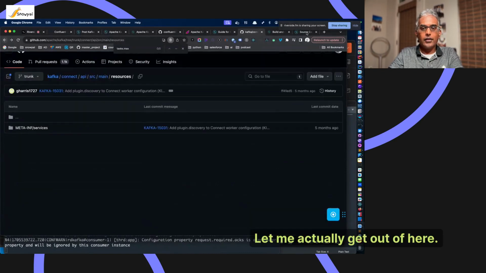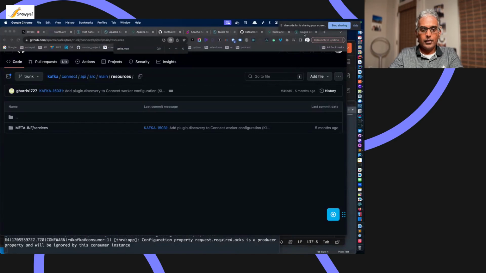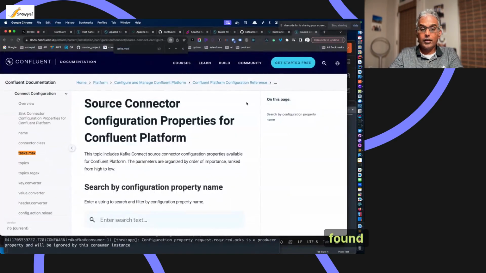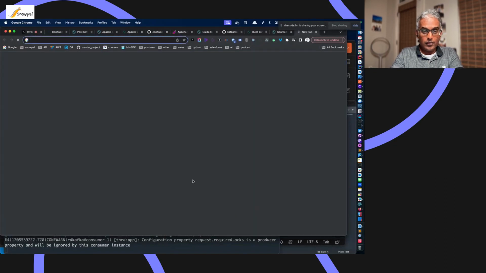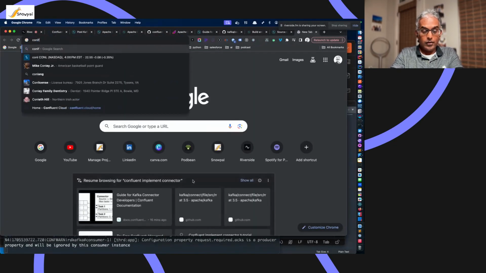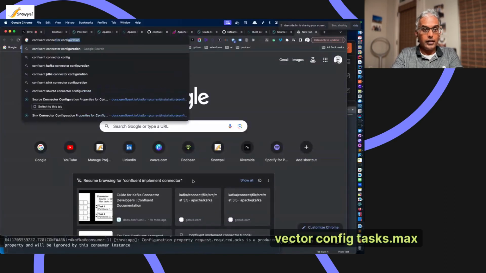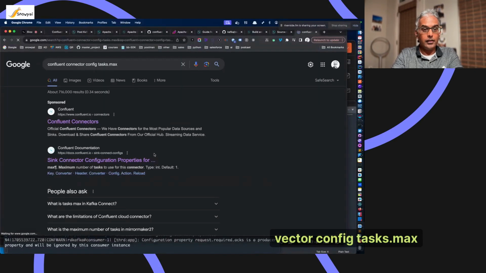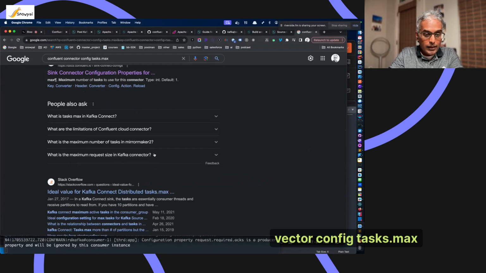Actually, let me find connector config tasks.max.